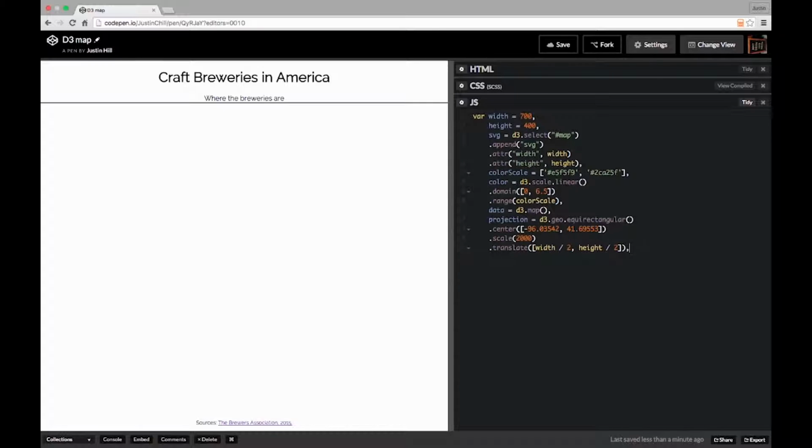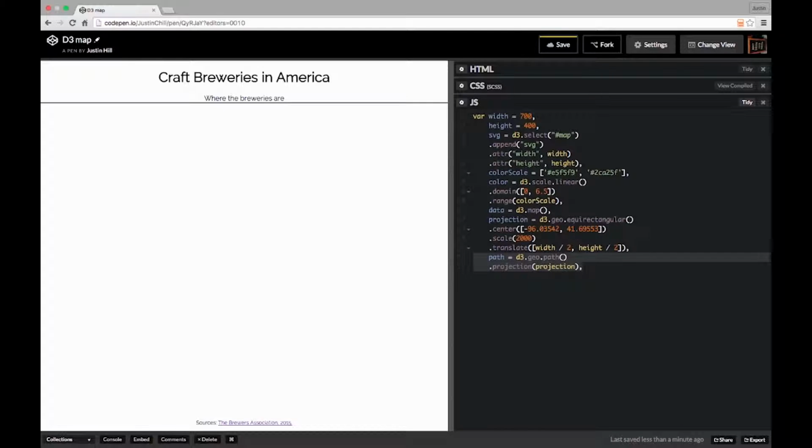I'm going to use this equirectangular projection for this project because it looks nice and I don't care about state boundaries or accuracy. .center sets the projection center to the specified location in this array of longitude and latitude values. It then returns the projection. If center wasn't specified, it would default to 0, 0. Scale will set the value of the projection scale factor to 2000. And translate is an array that divides the width and height by 2 to center the projection.